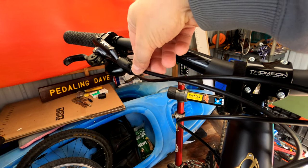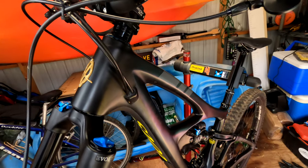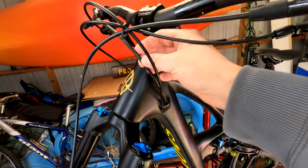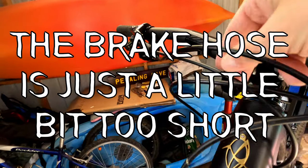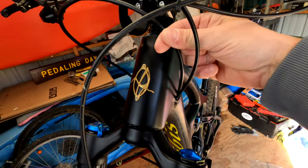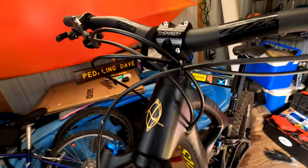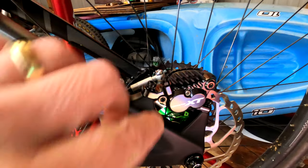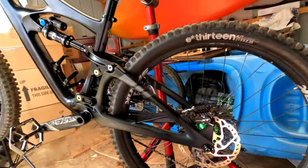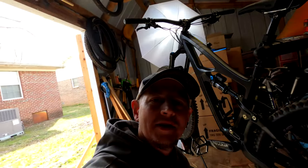I swapped my XT brakes onto this bike. The cable coming out is fine — it reached — but this is the one that came directly off the trek, and this frame is a little bit longer, so we're going to swap a cable out today. I wanted to show everybody how to do it. It'll be a brand new cable, so I'll have to fill it with fluid and change this out, feed it all the way through. Ibis, by the way — great job on the tubing on the inside of this frame. It's so much simpler. Let's get to work.